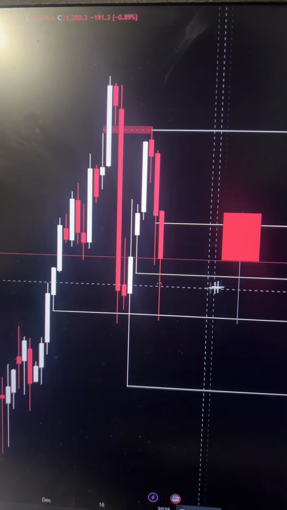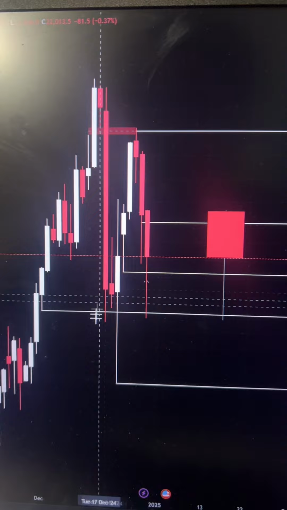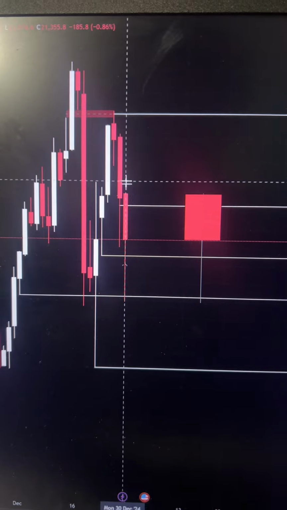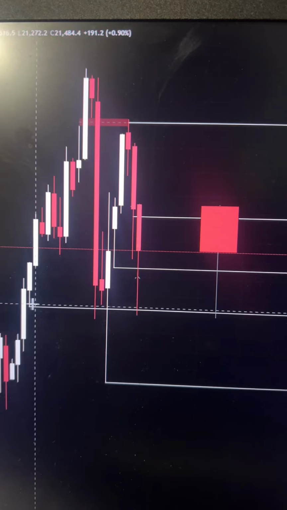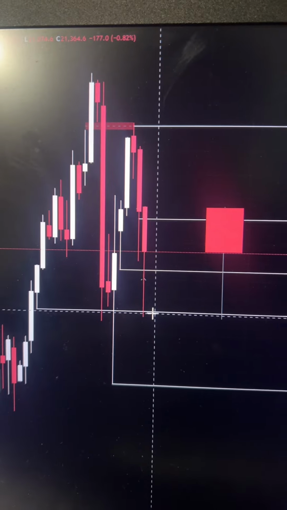Starting off on the daily time frame, you can see we tapped into this PD array and we began to move lower. I reckon this will be the drawn liquidity for the week. We might see some sort of move on Tuesday, creating the high of the week before we have a classic sell week. And this level I've marked here is just a daily PD array. That was my first target for the trade. And that's where we hit our 1 to 8.